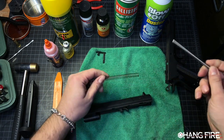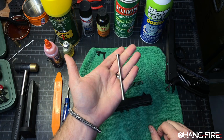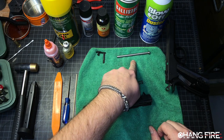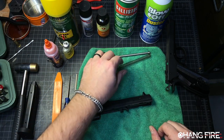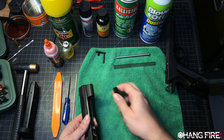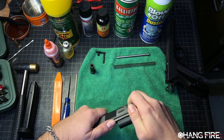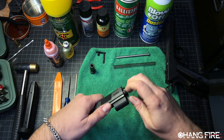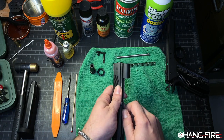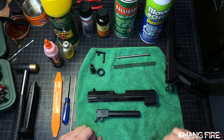I made a couple of recoil rods for these — a couple of people messaged me about buying them and I've actually sold a few, so if you need a recoil guide rod for the 97, give me a call and I can make them out of aluminum or brass. Now for the barrel: this features a barrel bushing that is actually threaded, unlike a 1911 where it just indexes. And that's it for field stripping — barrel bushing and barrel removed.